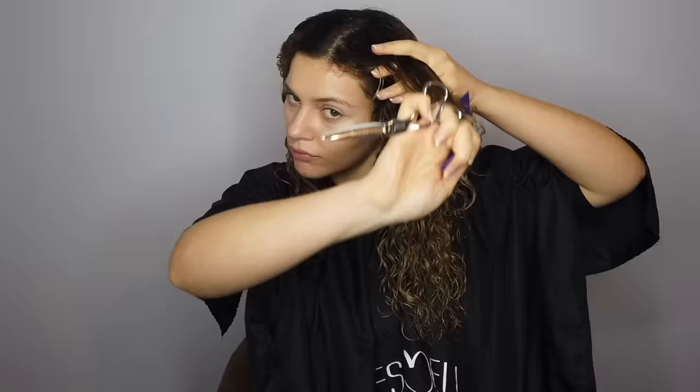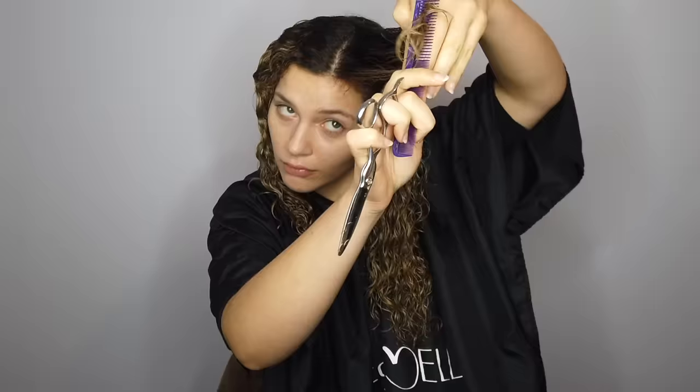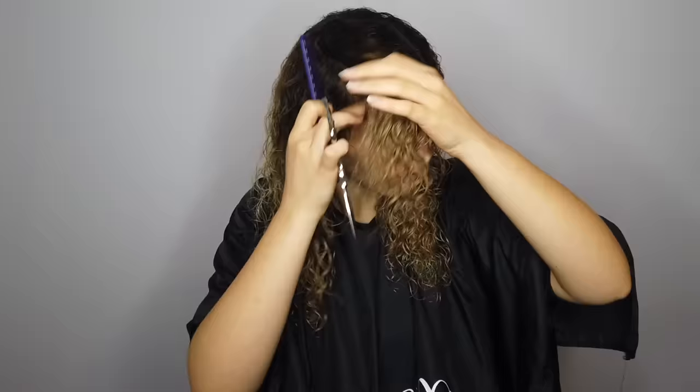You can see when I'm trimming around my face, I'm really going short to long — shorter towards the middle and the bangs, then as it goes around my face I want it to go longer. This area of my face has very different curl patterns, so I know I will be going in after with the dry cut to refine. So keep watching, because that will be the most important part. To be honest, this is just to get a nice, solid, even trim — making sure that no curl gets left behind. But after is where I'm going to detail the curls.